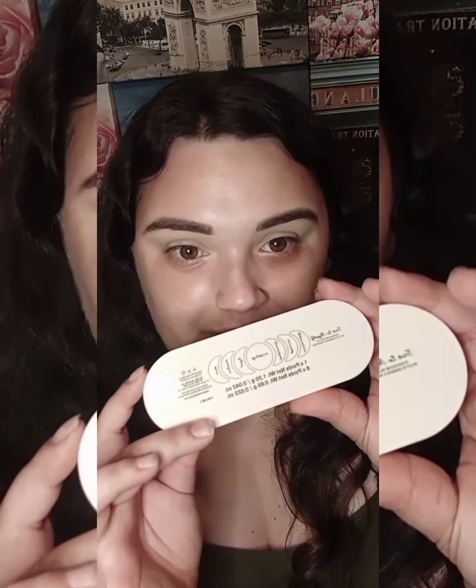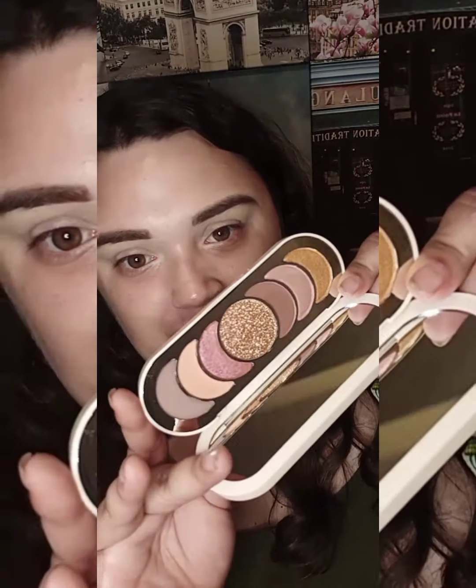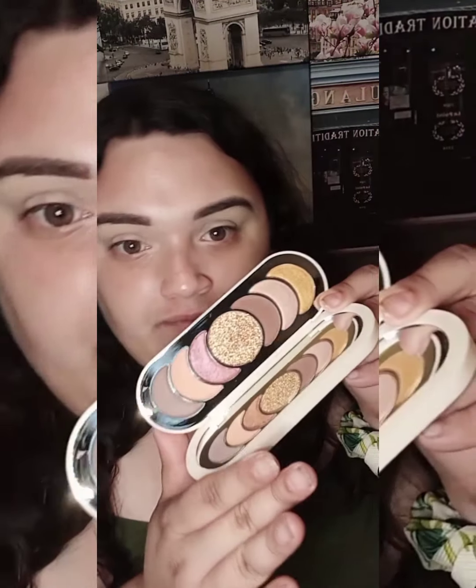This skin is totally giving me such happy, glowy vibes. Super pretty, sleek, and feels super luxurious. I like how the shades are in the back. I wish the shades were inside the palette, so I can easily reference them, but it's okay. A good size mirror right there, and here are the shades. Super duper beautiful, and I believe the glitter is right in the middle. We will be using that, and we're gonna go ahead and create some type of look here.